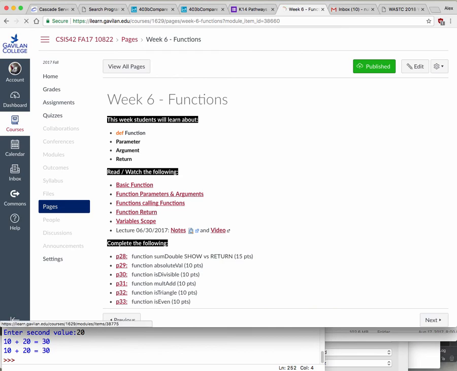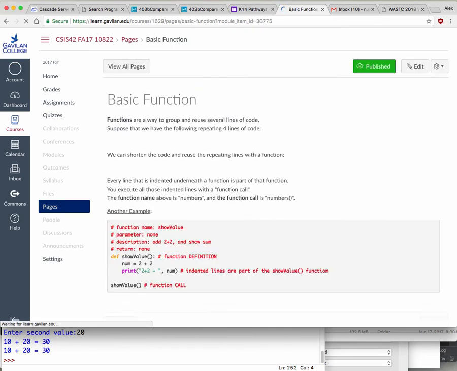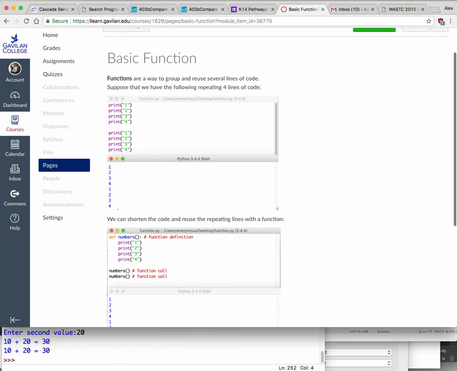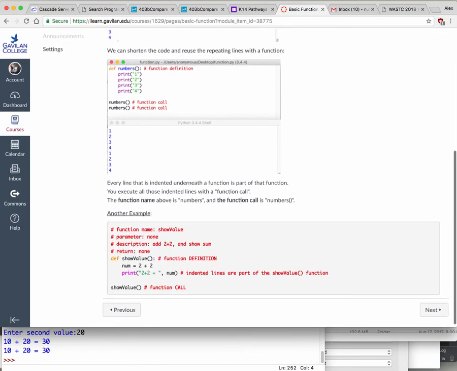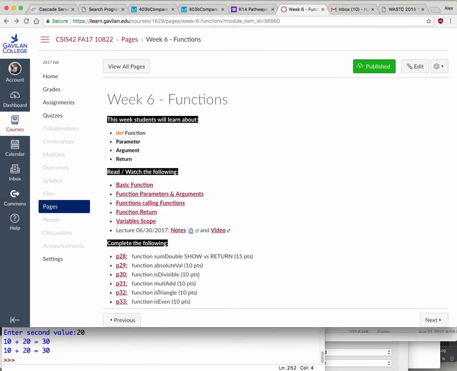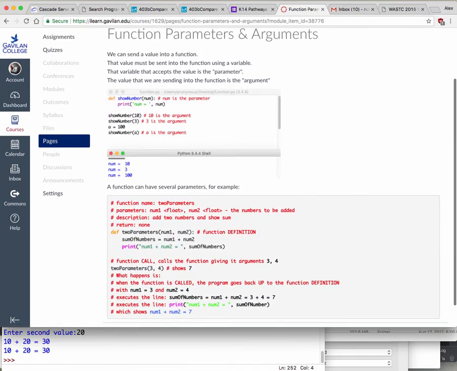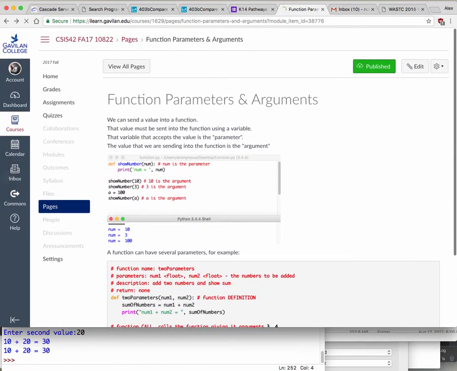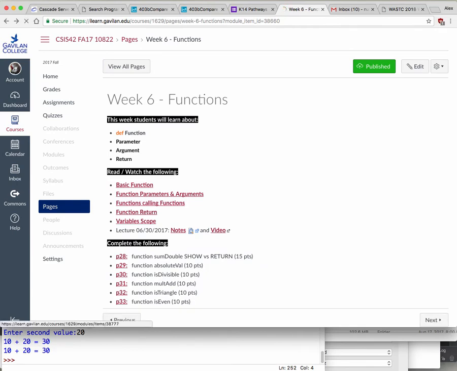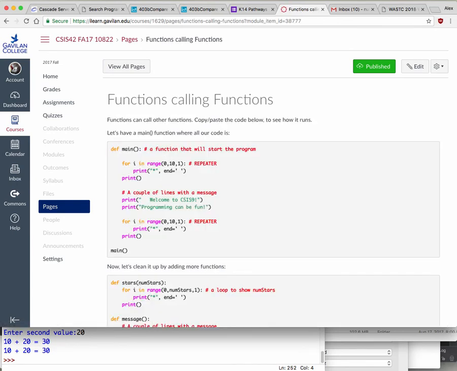Let me just go through these links here, see what I have. Yeah, so there's some examples with functions that I did in there. That's one. Basic function parameters and arguments. I have some examples in there too, similar to the one I did. Functions, calling functions. I haven't done that yet.